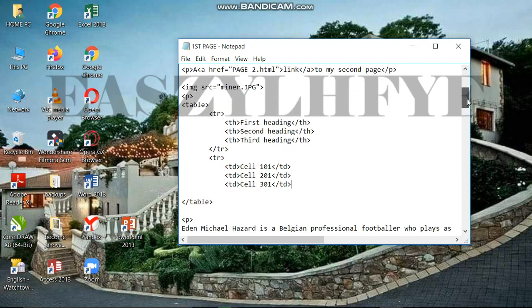I've put in the heading and the data. Let's see how this looks.